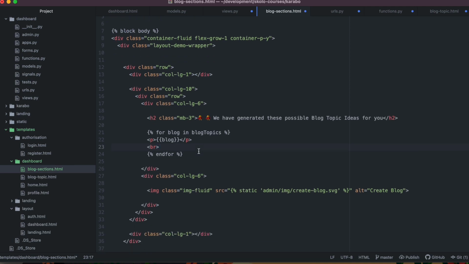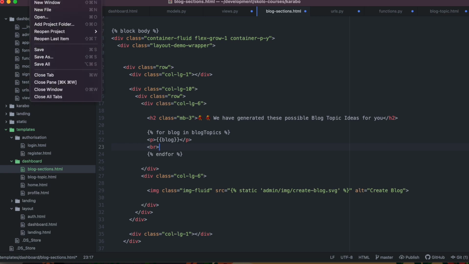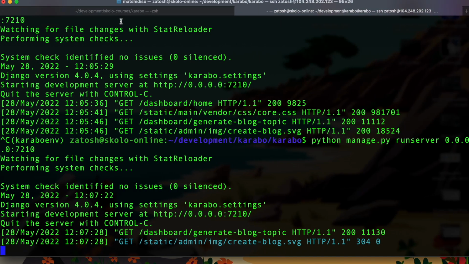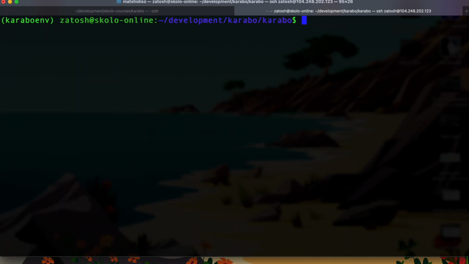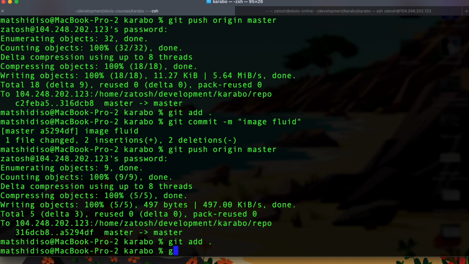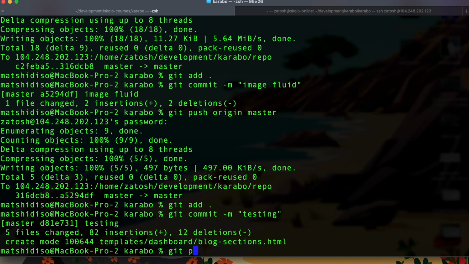And then next week, what we'll do is we'll have maybe a button that says pick this one, and whatever they pick, then we take that to the next level. Okay, but that will be too much to do today. So let's just test that this works for now. And I think then we will pause here and give you guys time to do this code properly, and then next week we'll continue from here. Testing, let's test this.